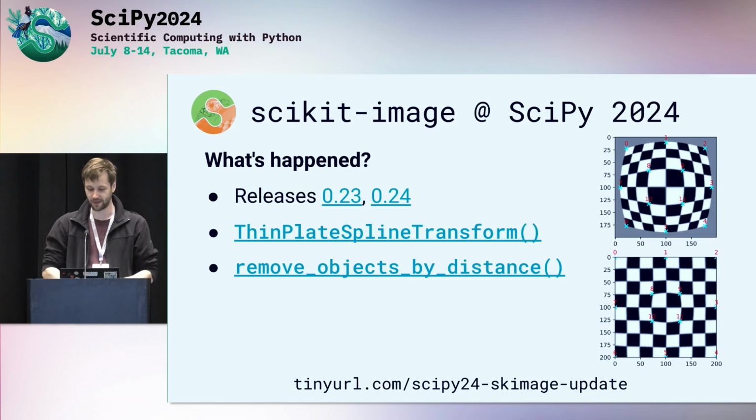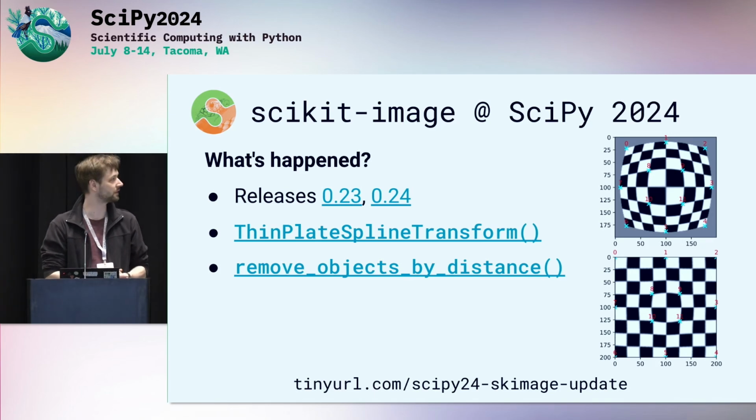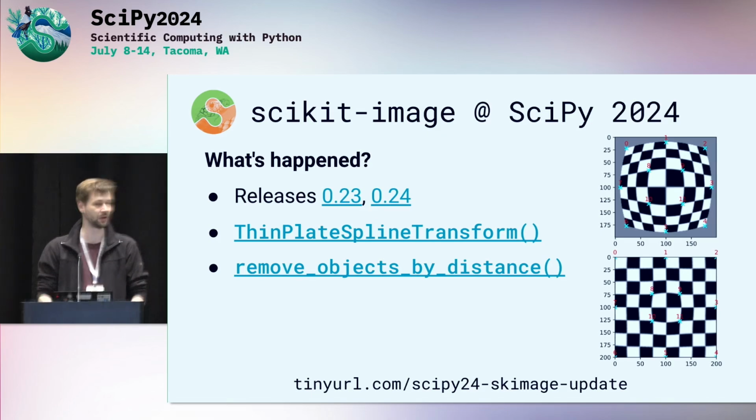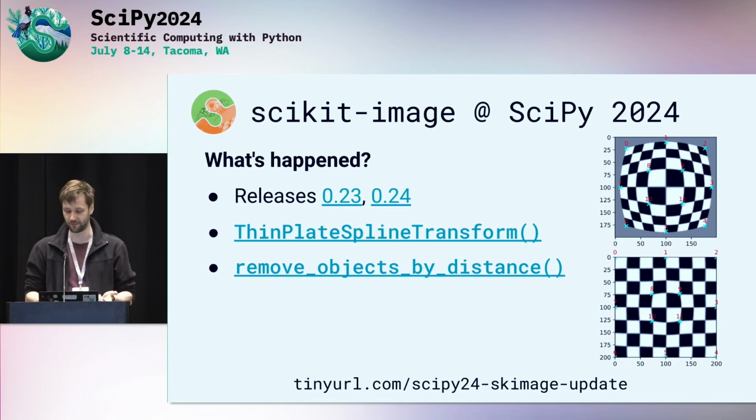If you see on the side, there's an image of something that is distorted in a barrel distortion. That's a nonlinear distortion, and this transform class can help you correct that or transform it, and it's very intuitive. You basically just place points inside the image and then pull those points to places where you actually want them to be, and the rest of the image will follow along. And I'm very excited to have that in scikit-image now.